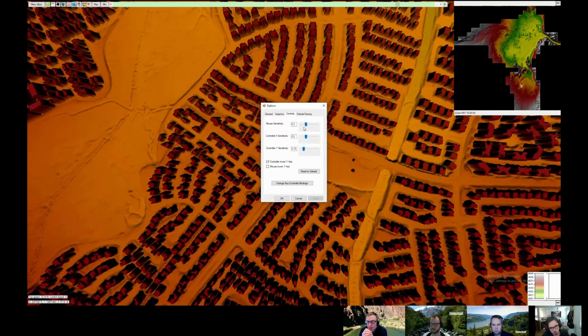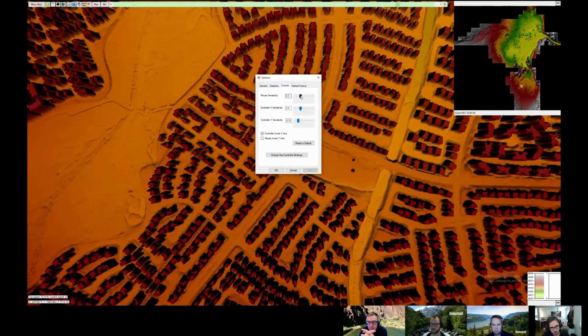Got it. And then the controls, you can change the mouse sensitivity, and that comes into play when you're panning with your mouse, not like this mouse that you see now, but only when you're panning. So if you find that while you're panning, you're moving your mouse over to the center a lot, you might want to increase the sensitivity so that you don't have to do it so often. And this is analogous for the controller. You can invert the controller looking up and down. Some people are used to the controller being inverted. So if you put the stick down, the view will look up. Some people are just used to that from gaming or from flight sims or anything.